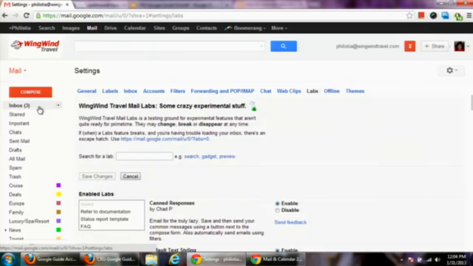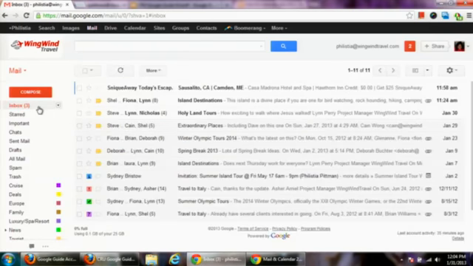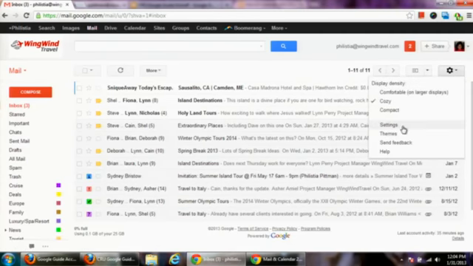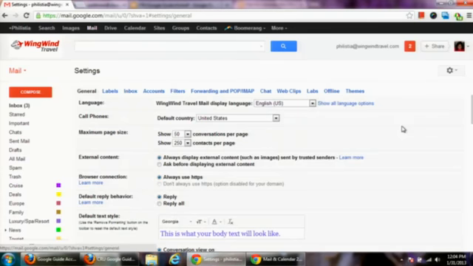And after you click on Save Changes, it takes you back to the inbox. Now, this is what I'd like for you to do. There's one more feature I want you to do with me. Go back to settings. You see right here? Click on settings and go back to settings again. This time, you can stay where you are. We're staying on the general tab.